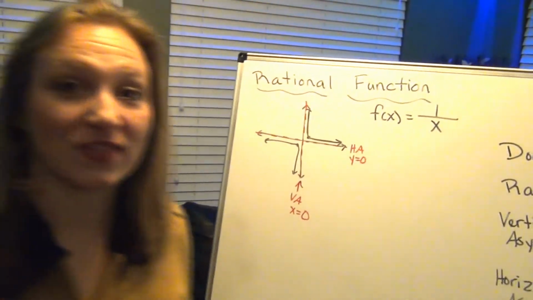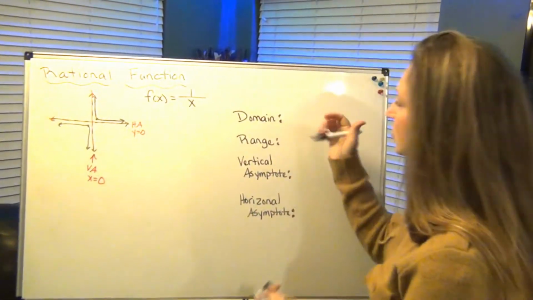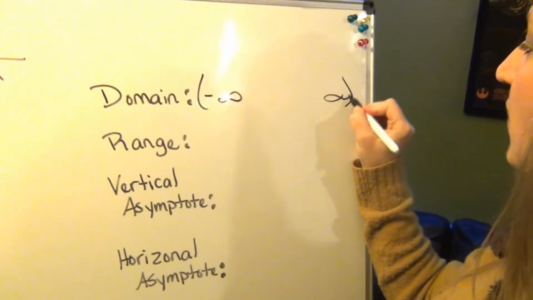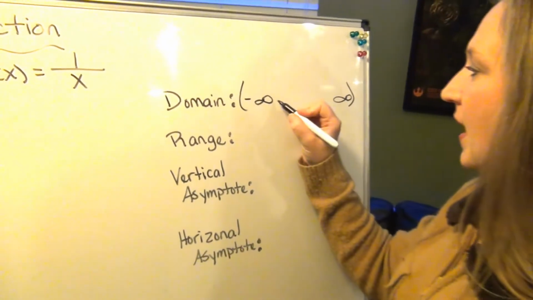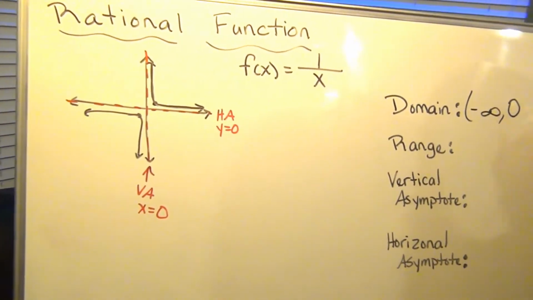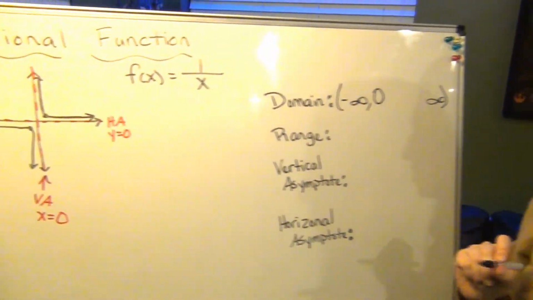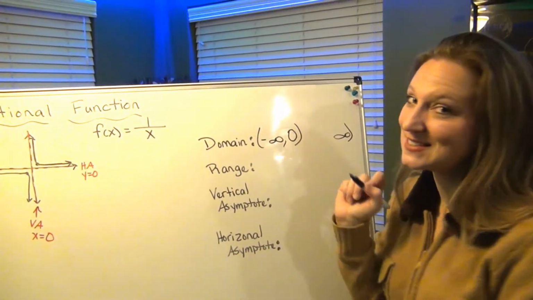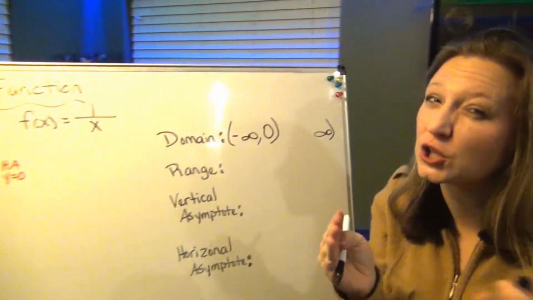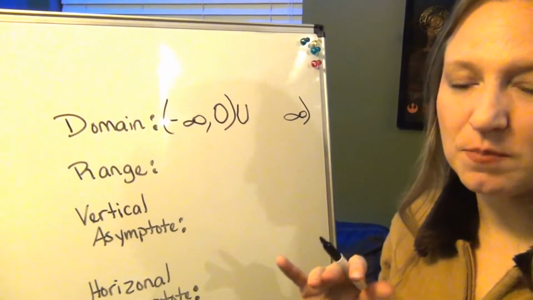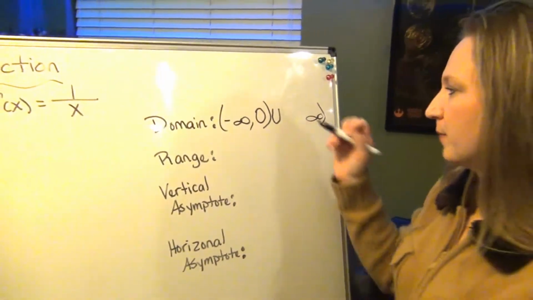So here's how we can write the domain for that. First of all, it's going to negative infinity, and it's ending in positive infinity. We established that. However, from negative infinity, it's getting very close to 0, but never quite reaching it. And since it's never reaching it, we're going to use a parenthesis because it's not equal to 0, it's just getting very close to 0. Then we use this U to say that there's a union, meaning there's two parts to this domain.